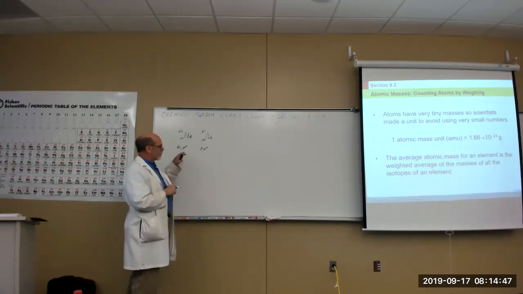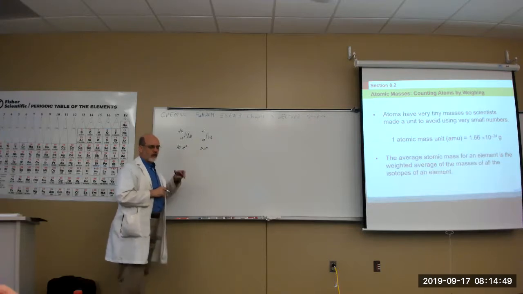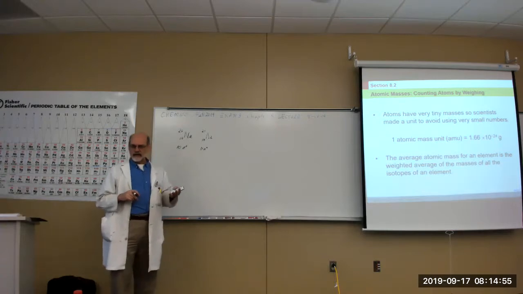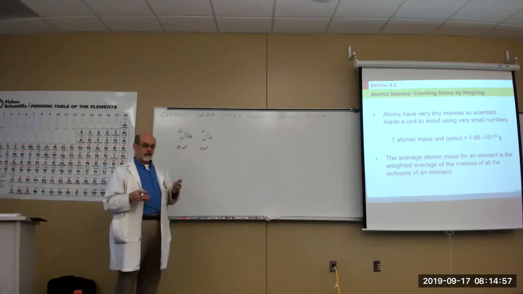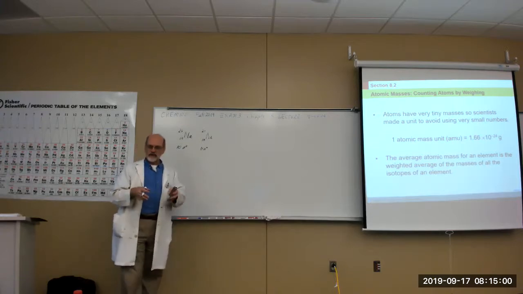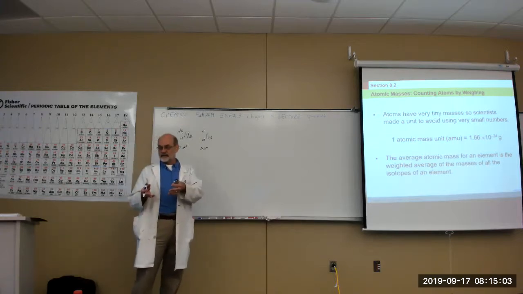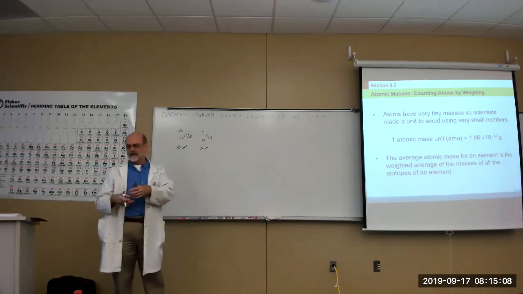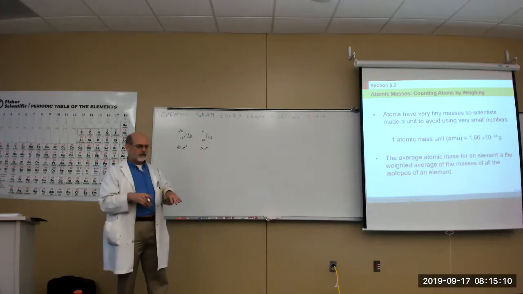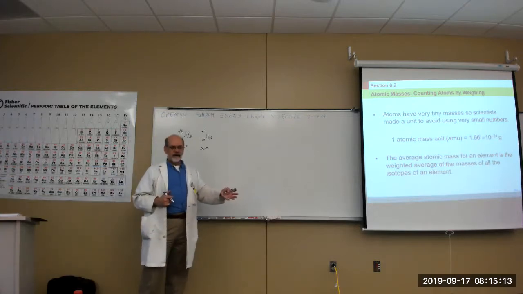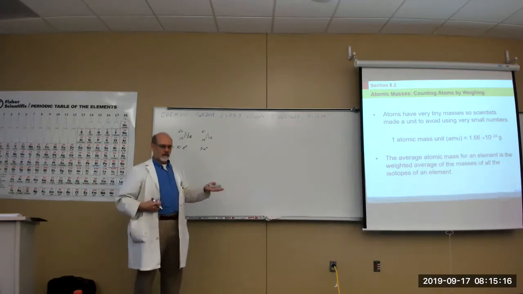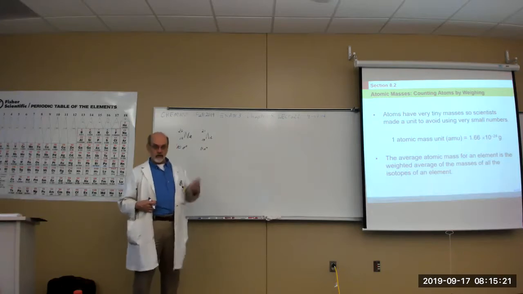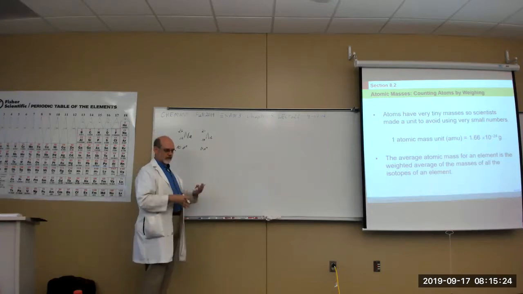But if we know the relative abundance of each one, we can do a weighted average. It's kind of like doing your GPAs. Your grade point average is a weighted average of your grades in each class. The ones that are worth 3 credit hours, your grade's heavier weighted. Like a lab that's only worth 1 credit hour carries less weight. So if you got an A in the lab, it would raise your average less than if you got an A in a 3 credit course or an A in a 4 credit course. It's that concept, weighted average.